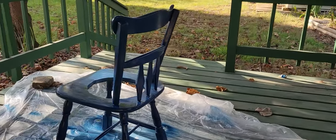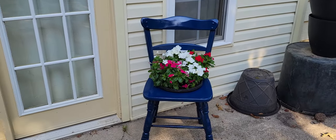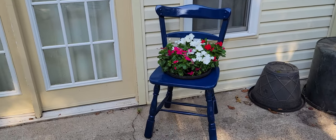Once your chair is dry, add your favorite pot of flowers or plants, and you have a cute, adorable planter for your flowers and a great way to decorate your home.